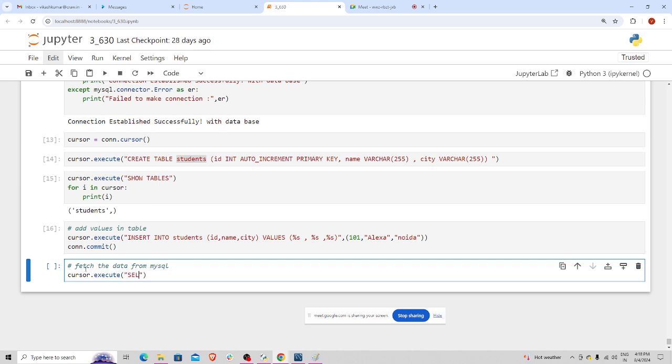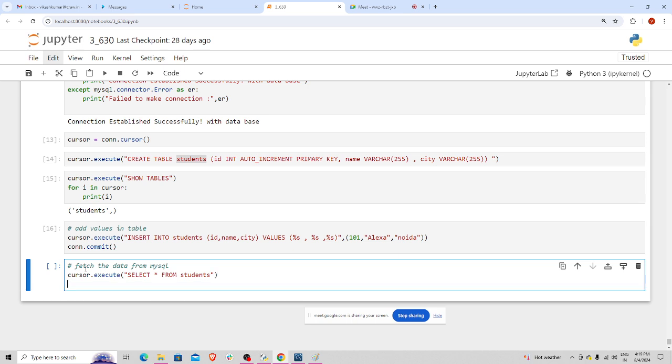So SELECT star FROM, and now you have to pass the table name, students. We have multiple data stored in the student table, so we have to get all the data.